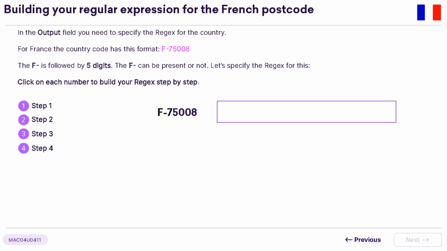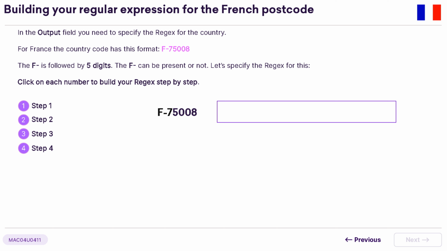A crucial detail here is flexibility. Sometimes the F prefix might be present, and other times it may not. In constructing our regular expression, we need to accommodate both possibilities. This ensures that our pattern can accurately match the postcode whether the prefix is included or not.